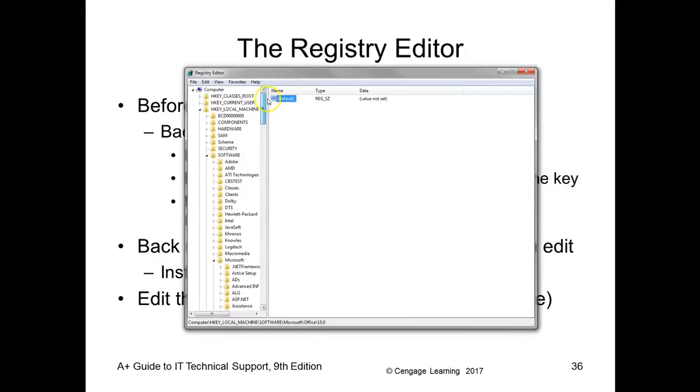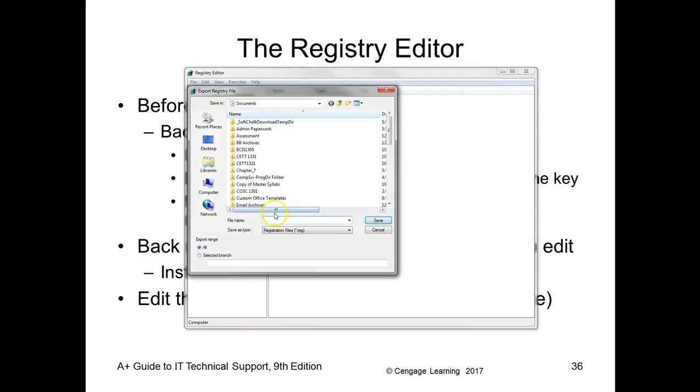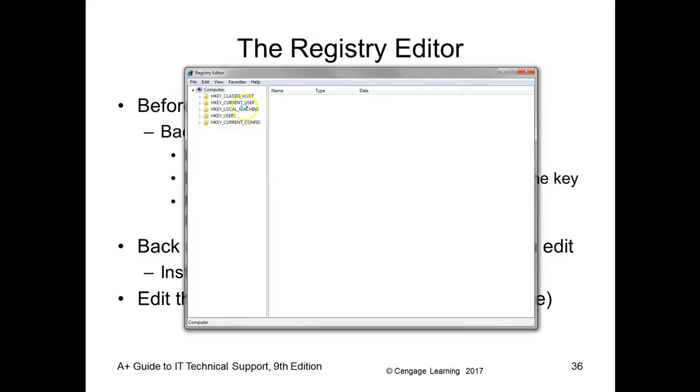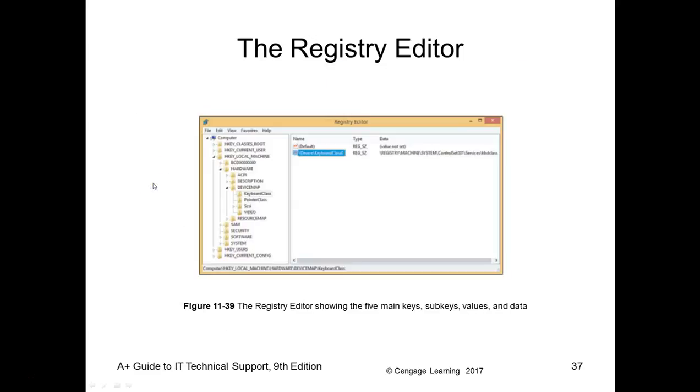Now, if I need to back up the entire registry, I just come back here and I click on Computer. Then I go to File, Export, do the same thing. Let's just call this Registry Full Backup. Click Save. This one's going to take a little bit more time because it's backing up everything. But then if for some reason something happens when you're altering the registry, you can just double click on that full backup and it will restore the entire registry back to the way it was. So it's a good idea to do that anytime you're going to be altering the registry at all.